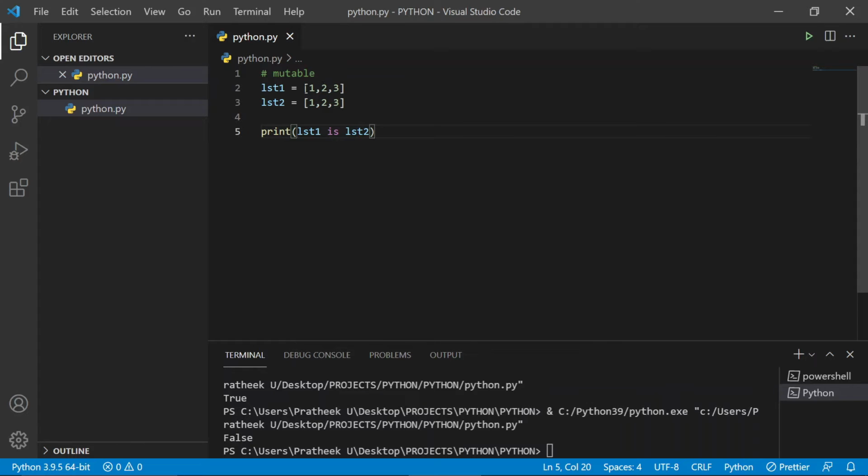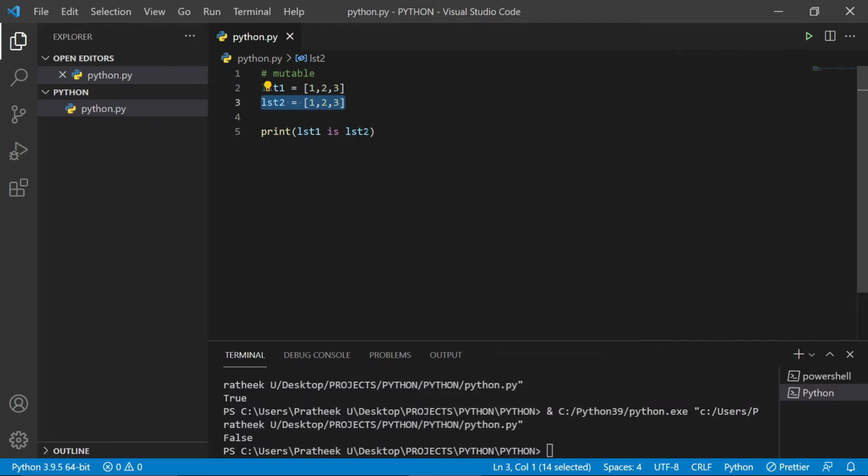The reason is that lst1 is holding a list object with elements 1 2 and 3, and lst2 holds another object with elements 1 2 and 3. As I told you before, every object takes up some amount of space in the memory. So there is a way in which you can represent the memory address. It's actually a unique ID of memory. So let's print out the unique IDs of the first variable and the second variable.